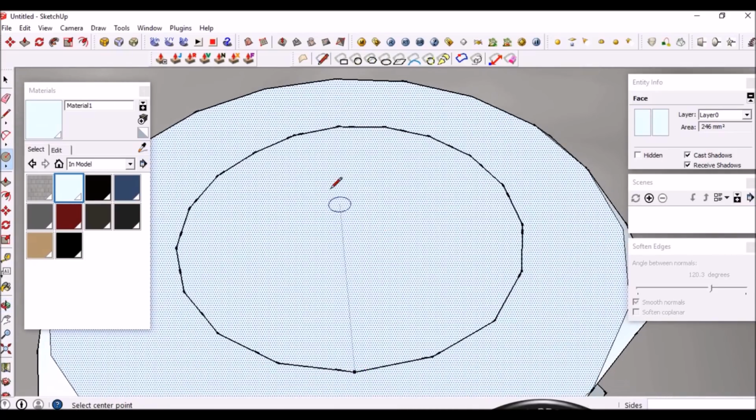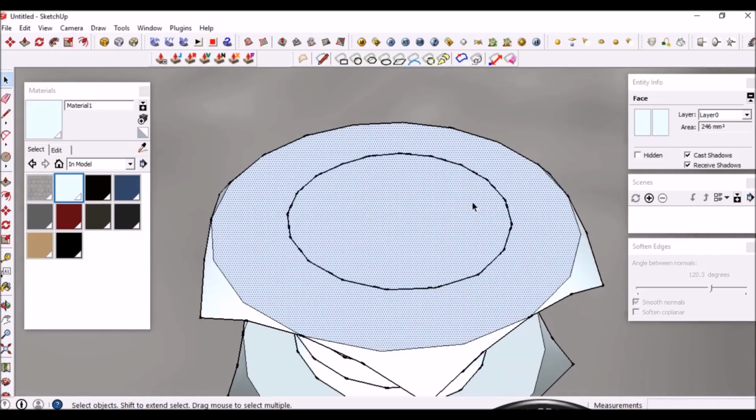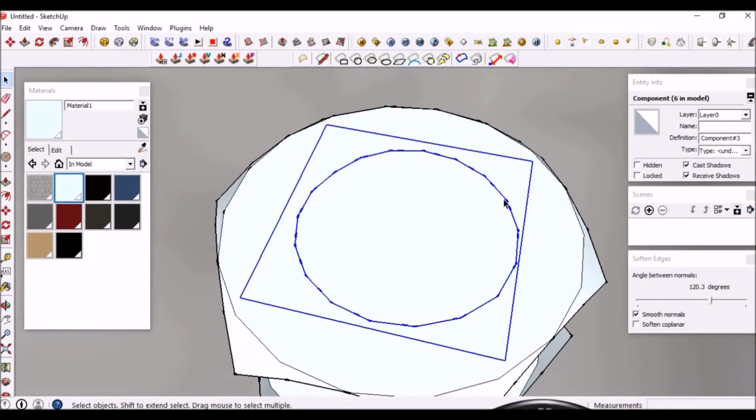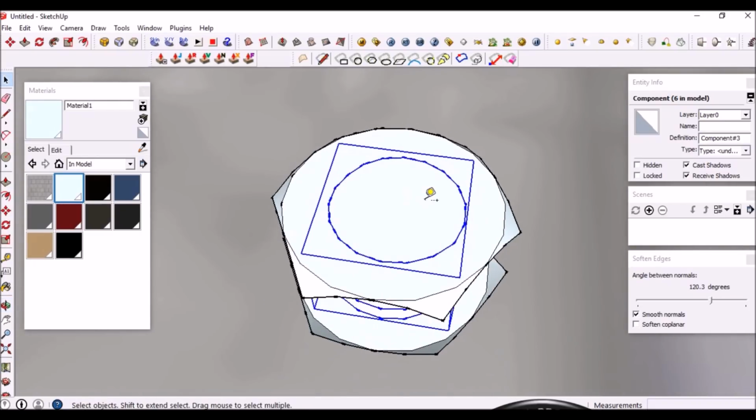And then you can make a circle, but you can see it's not snapping on a middle because this is not really a, yeah, it doesn't act as a circle.